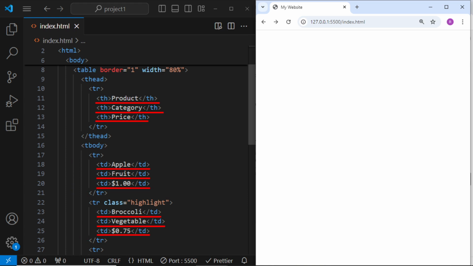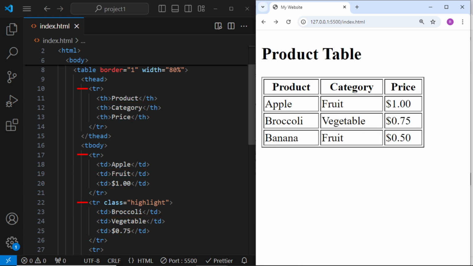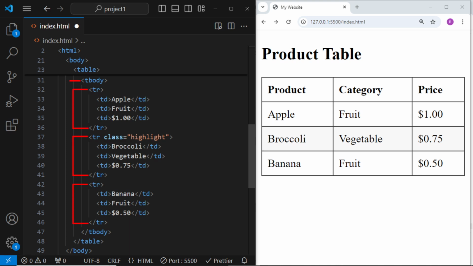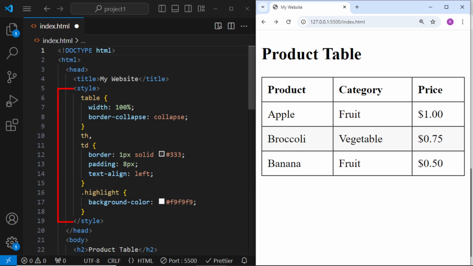This example demonstrates the tr tag inside a simple table with headers and data rows. The first tr tag within thead represents the table headers for the columns using th cells like this. Each tr tag in tbody tag represents a separate row of data, displaying specific products. Also, we can see that the second tr tag in tbody has a class highlight, which applies a light gray background color for emphasis using CSS like this. The table layout uses CSS to set borders and padding, giving the table cells a consistent style.